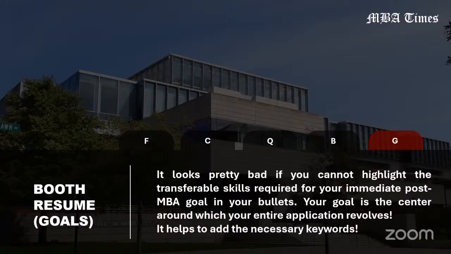I know you must be thinking that I'm asking people to use AI. So no, I'm asking people to use AI as a tool, not to create the entire application or your entire resume bullets. You're just trying to feed your bullet points and the job description to AI and try to find some overlap based on your experience. You're not using that to create the entire resume. It's forbidden and it won't look good on your application if anything gets caught with AI. So try not to use AI to create the entire application, just as a tool is fine.